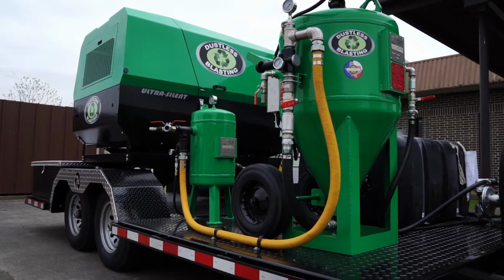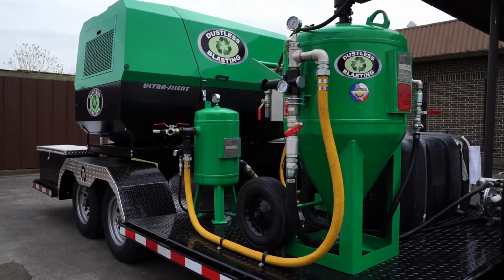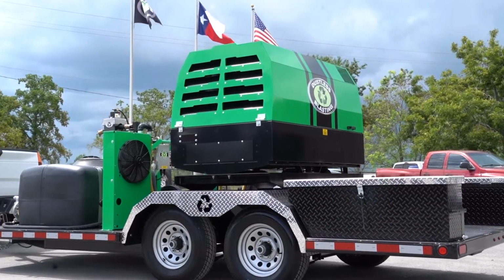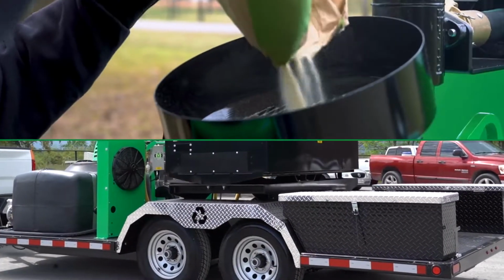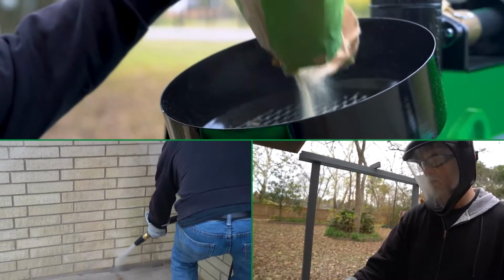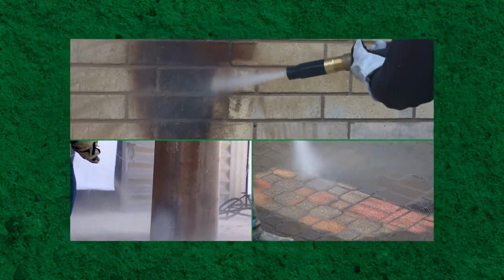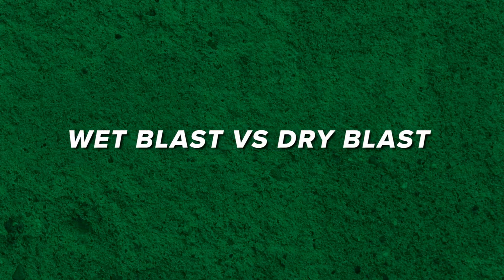The Dustless Blasting machine is crafted to complete any job, wet or dry. This equipment allows you to assess every project individually and determine which process should be used to get the best results. So let's go over different scenarios where you might need to wet blast versus dry blast.